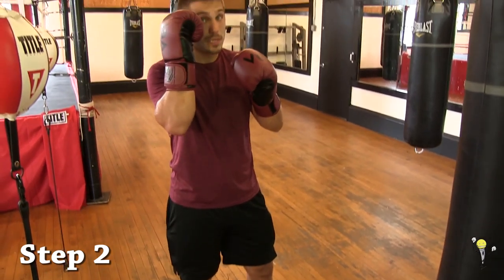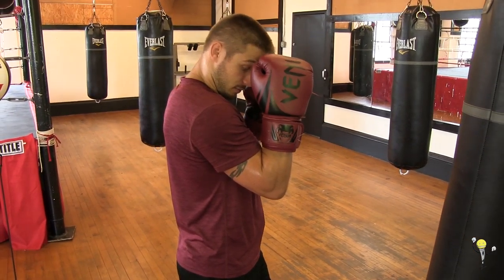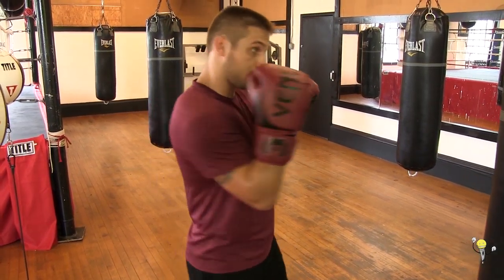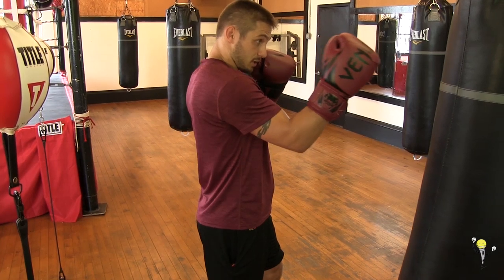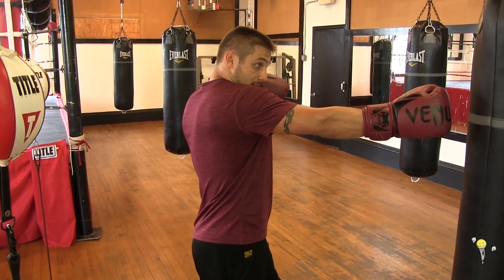Step number two is going to be our frame with our upper body. As we rotate our foot and our hip, my elbow will follow in the front of my hip — it will not come behind. Making sure your elbow and your hip become one piece. Then extension without lifting your elbow to the side — straight out while staying in that back leg — is step number two.